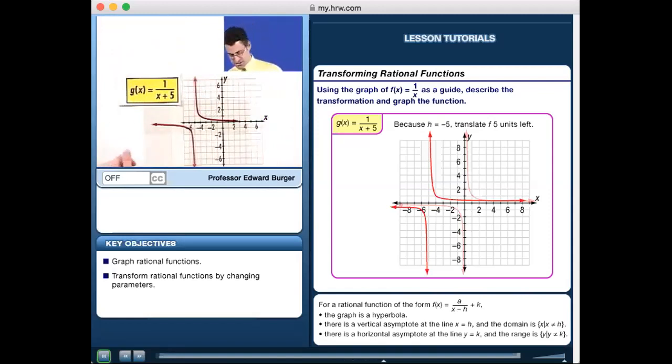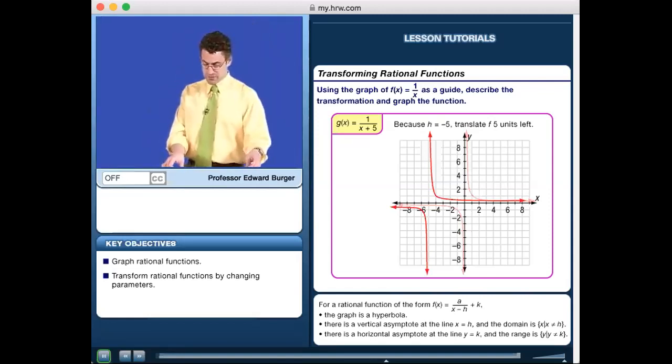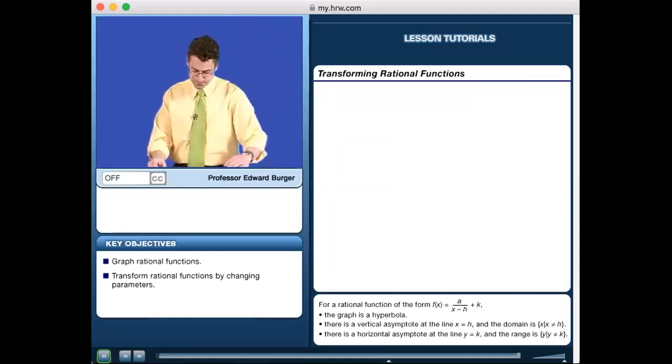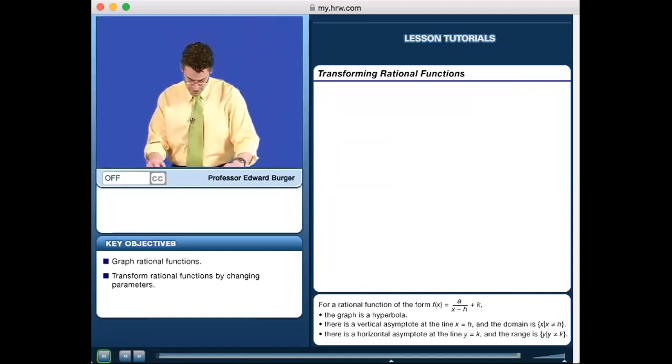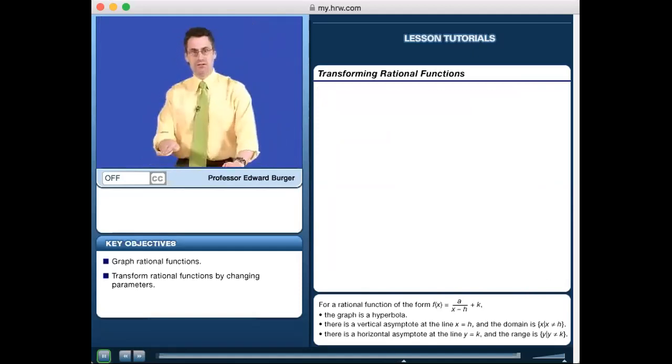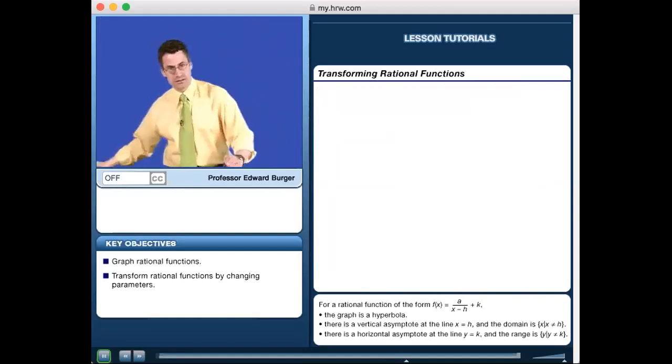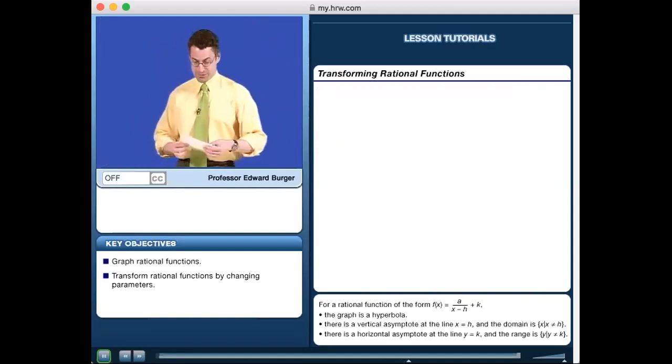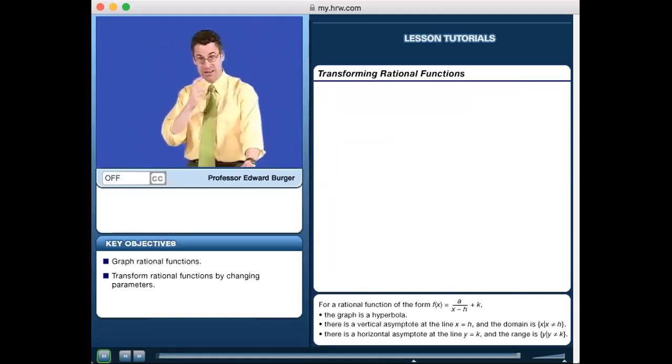Not bad. Let's take a look at another one together. Now, I first want us to start with the parent function of 1 over x. So let me just cue it up here. It's like when you cue up a CD, you know, like I'm a DJ, I'm a math DJ. I know what I do. I start with 1 over x and see what will happen when I pursue. Okay, I will not quit my day job.